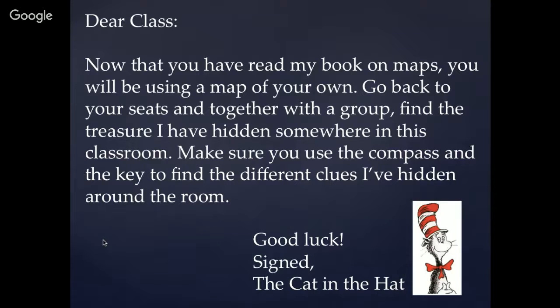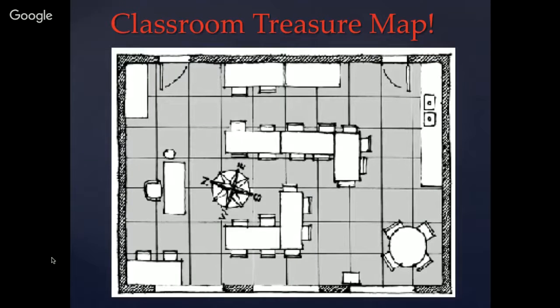So after we've read the book and they've been introduced to the letter, just to get them all excited about it, I'm going to set them into groups, and each group is going to get a little treasure map that looks something similar to this, of the classroom, set up like whatever my classroom would be.